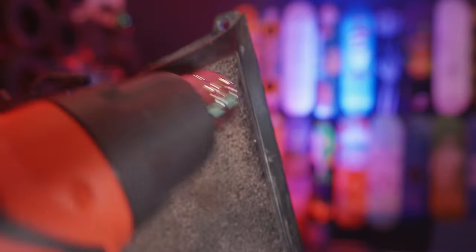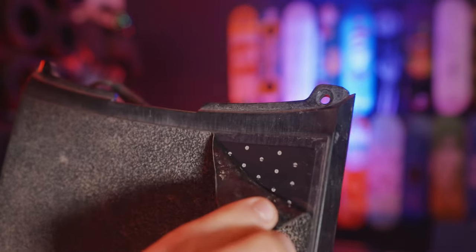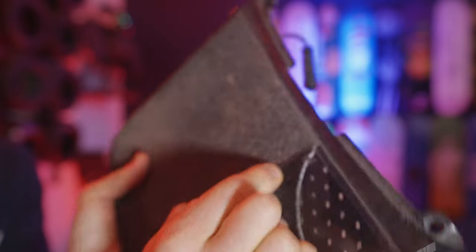First step in the process of doing this little small hack that's free to you: remove your grip tape. You can use a blow dryer or one of the heat guns — just don't overheat your foot pad. Pull off your grip tape. That's the first step. You want to pull straight horizontally across your foot pad. It'd be great to put your other hand there and just keep pressure so you're not creating a bubble.